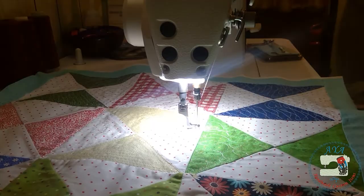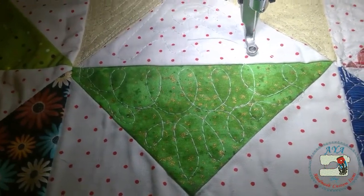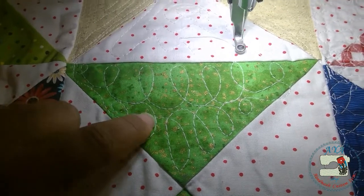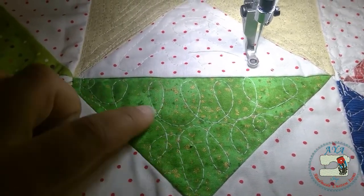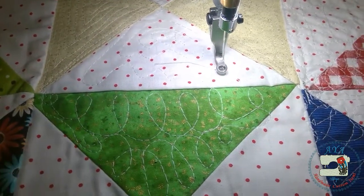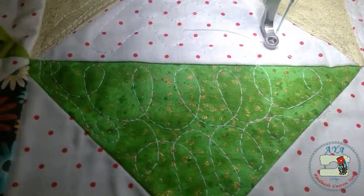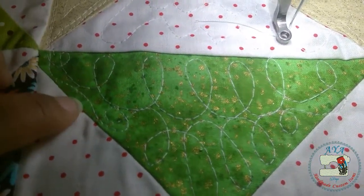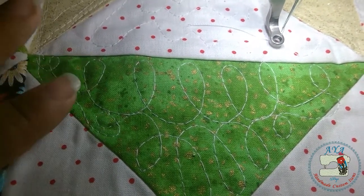But that's what it looks like. My stitches, as long as I move at a steady pace, seem to be fairly evenly spaced. I kind of like that. When I did some other ones, I had big thread jumps, which, as we all know, is not good in quilting. And then here you can see they're a little tighter. It just depends on the speed where I'm moving the fabric around.